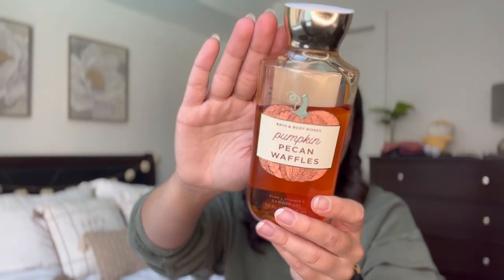I'm putting in a new shower gel — Pumpkin Pecan Waffles. I know this is everybody's favorite scent for fall and I'm hopping on board. The notes are maple syrup, golden waffles, pumpkin spice, and brown sugar. This one smells like maple syrup — it smells so good. I usually pull this out when it starts to get colder, but I feel like it'll be really nice for morning showers. This is the 2021 packaging, so I think this was the first year it came out in body care. So that's my little coffee and maple syrup combo.